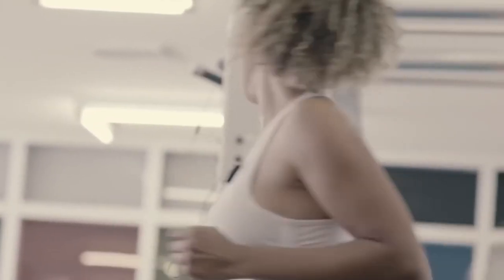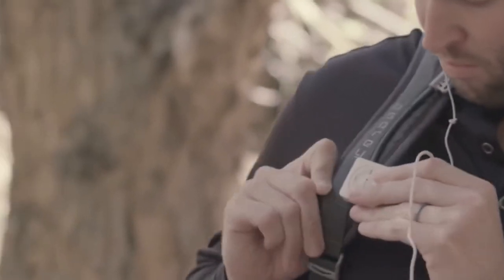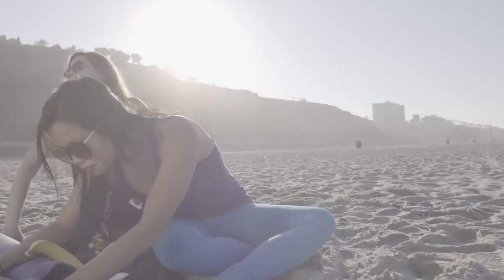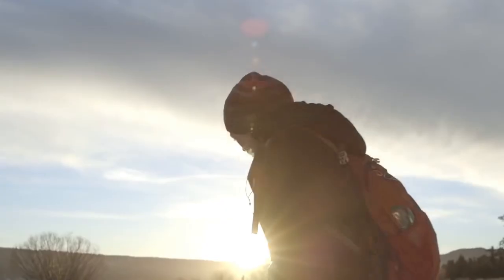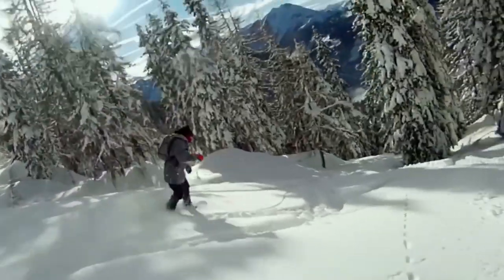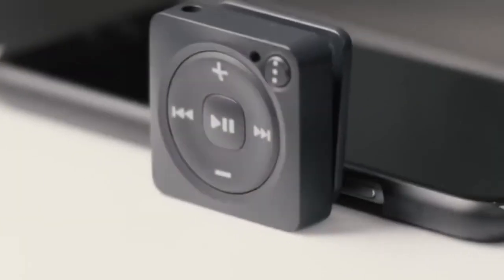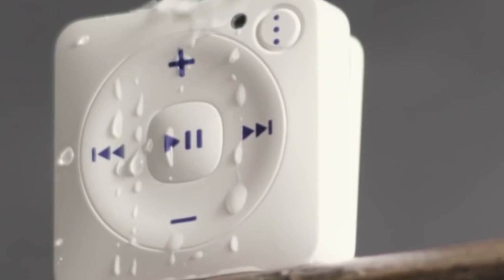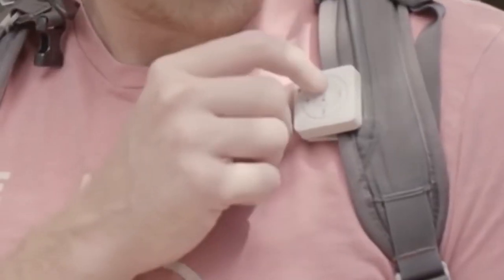The device's memory is enough for 1,000 songs, the player is waterproof, and the battery capacity is enough for five hours of work. Both wired and wireless headphones can be used, as it is equipped with a standard connector and a Bluetooth transceiver. It synchronizes with playlists and updates the library via Wi-Fi, and must be synced with the owner's smartphone. The gadget is available in three colors and costs $86.